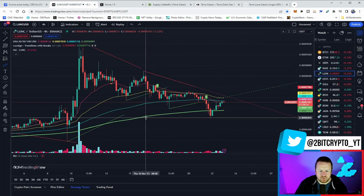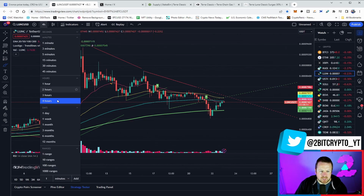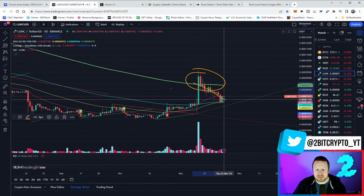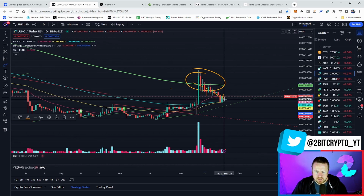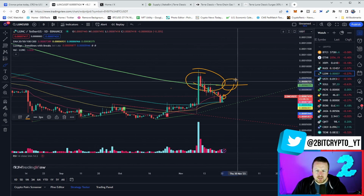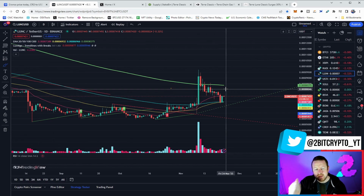What does that mean? Well, ultimately, this 200 moving average, this green line here, if we go on to a slightly higher time frame, on the year, this was the break above. Now, we did obviously get the push down, but what we are looking at is a potential reversal. We've just got into a new day here in the UK. You can see there we're just starting to mint the red candle, but if this starts to come back up in line with the rest of the market, this is going to be the key point in which we are potentially going to cross that 200 and then move to the upside.